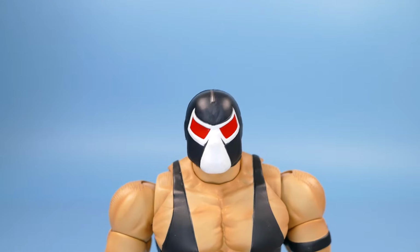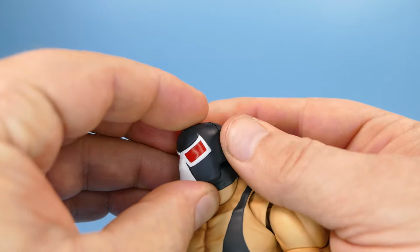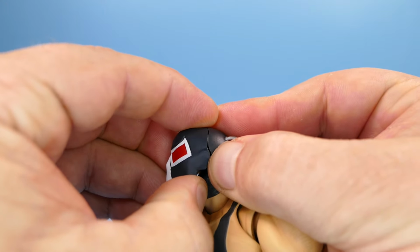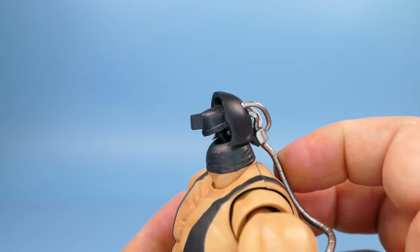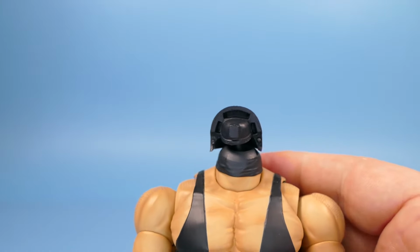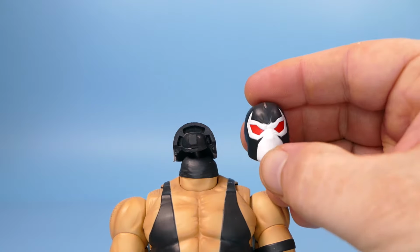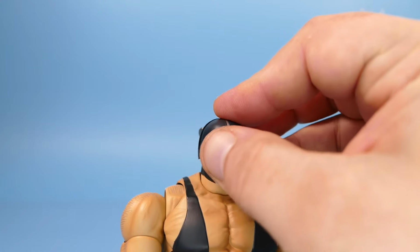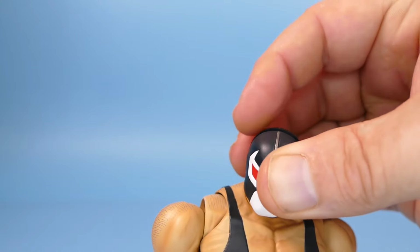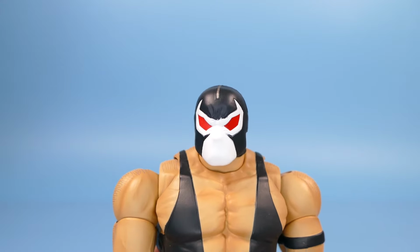This looks so good. And you can actually pull his face off. Just gonna pull it here carefully. I don't want to break anything. Sorry, I did it off camera because I wanted to be able to pay attention to what I was doing and not damage the figure. But yeah, that's what it looks like when you take his face off. And you can just pop the other facial profile right on there. Just squeeze it and ta-da!